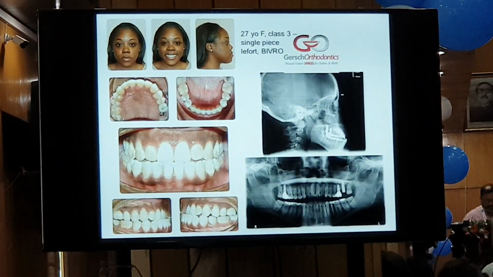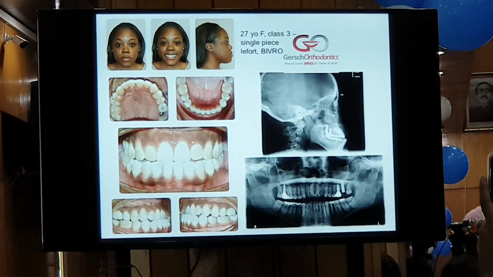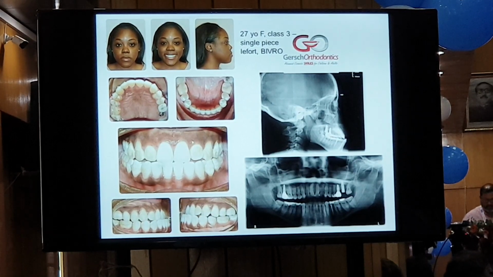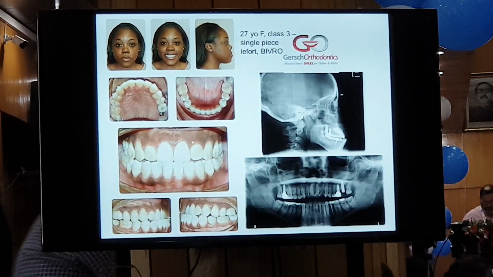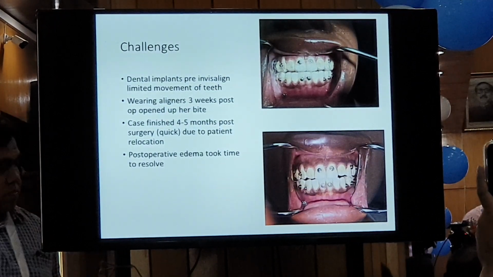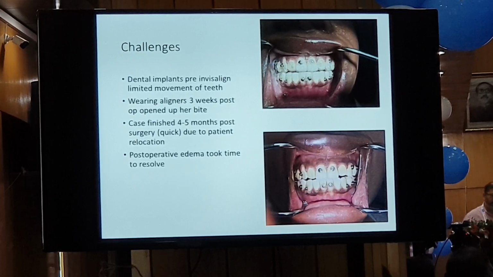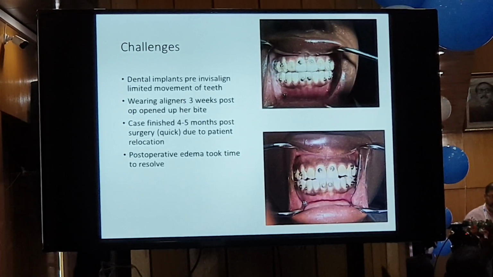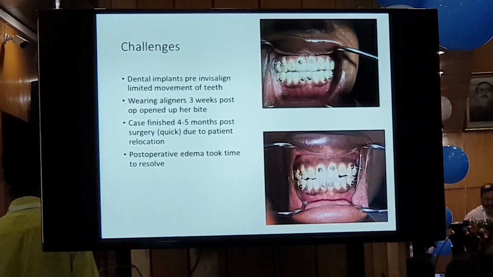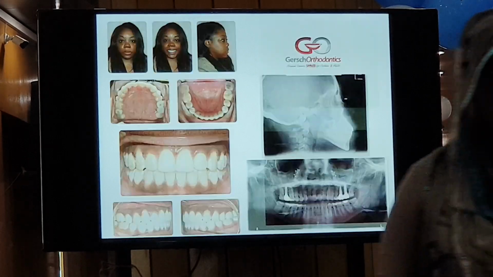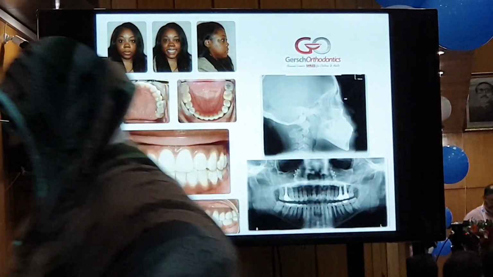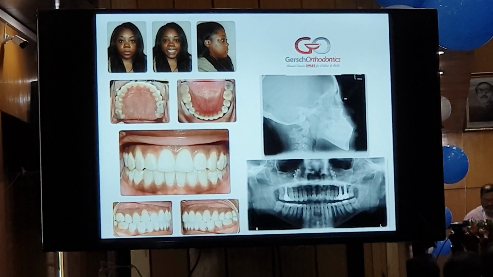Another case, class 3, was a little more challenging because she already had some implants in her. And again, you can see an okay result, but this particular orthodontist wanted the aligners in right away, and that opened up the bite, unfortunately, because of the aligners. So they opened up her bite a little bit. But she was able to eventually get a reasonable occlusion with a decent overjet.